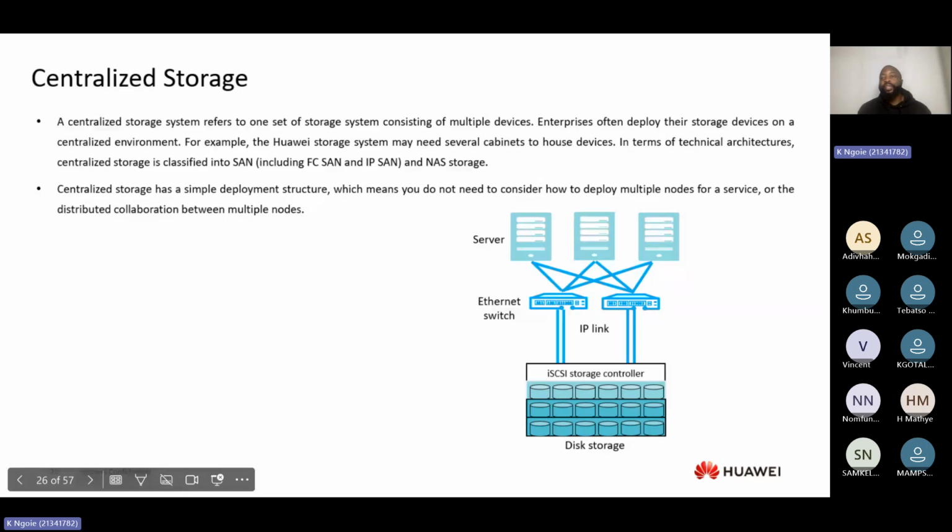So in short, you need to understand a centralized storage is just a simple storage system, right? Which is created just to increase the performance and the scalability, right? So this system means that we have multiple servers that are connected to a certain group of disk storage, which are controlled by one system. All right, that is just for a good management.